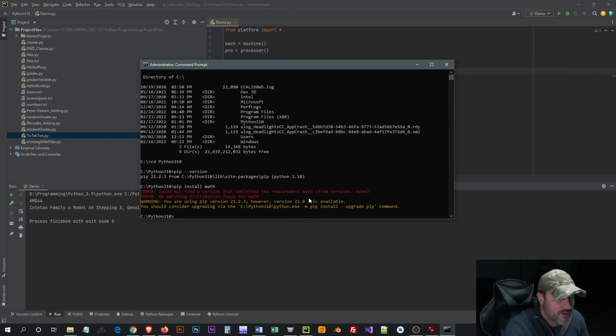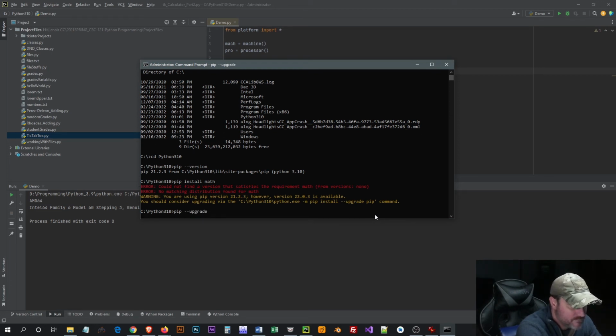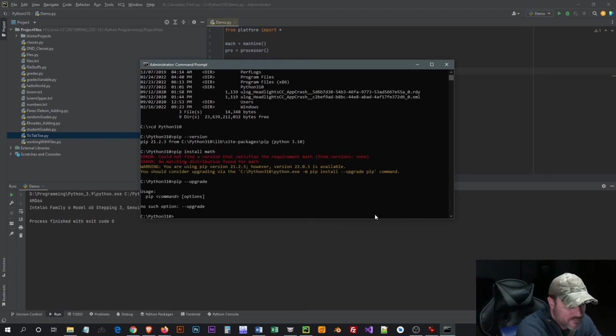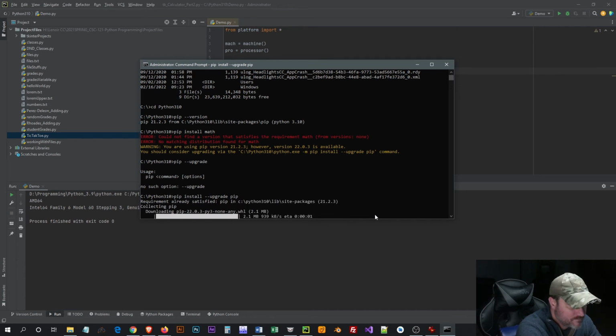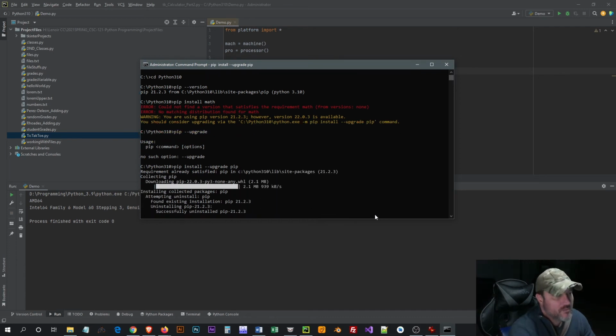All right. This is a good learning experience right here. If you need to upgrade pip, like right here, let's see if this works. Pip install, 2 dashes, upgrade pip.